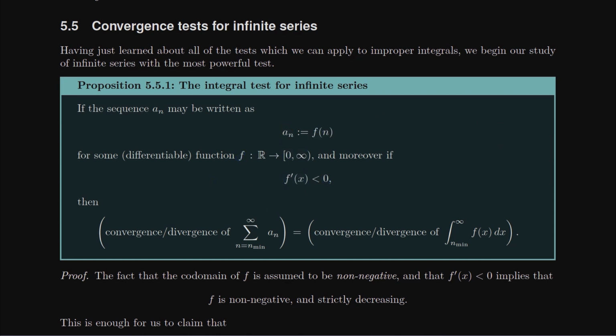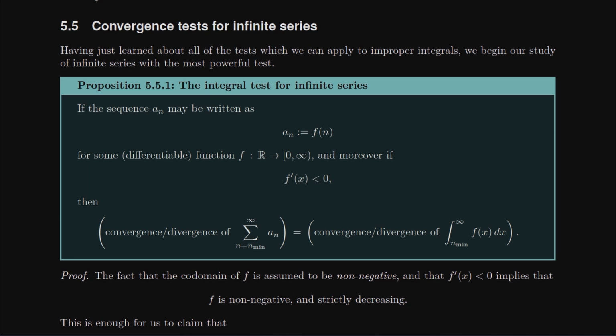Then what we can claim about the convergence or divergence of the infinite series of A, this is actually the exact same as the convergence or divergence of the infinite integral or the improper integral of f. And so you can directly compare the series to the integral so long as, well, the sequence is actually equal to the function at the integers and the function is positive and decreasing.